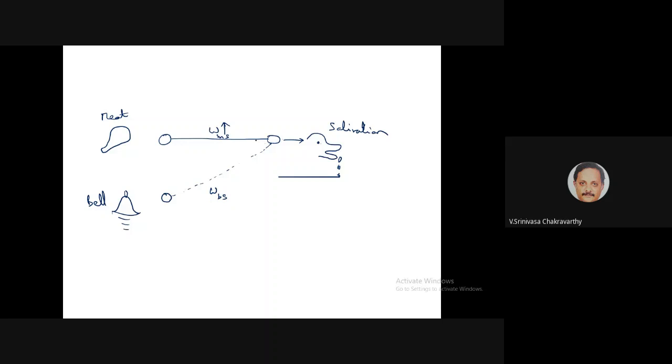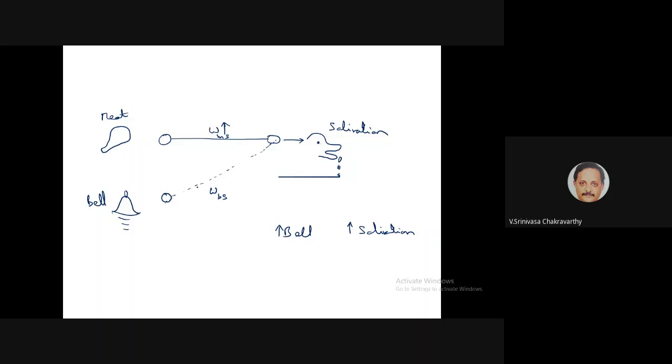So what you do now is you present the meat and the bell again and again, over and over. Because you present meat, and because the meat to salivation neuron connection is already strong, salivation also occurs. So you produce this response in this neuron. You're also presenting the bell. So in this experiment, the bell and the salivation neurons are artificially made active simultaneously because of the way the experiment is set up. You're activating these neurons with the help of meat, and you're activating those neurons by presenting the bell stimulus, but both are simultaneously presented.